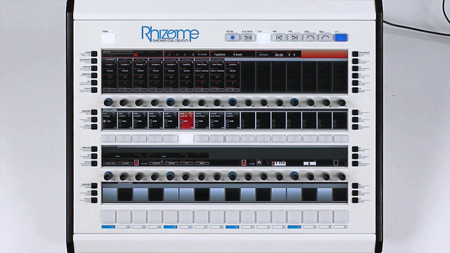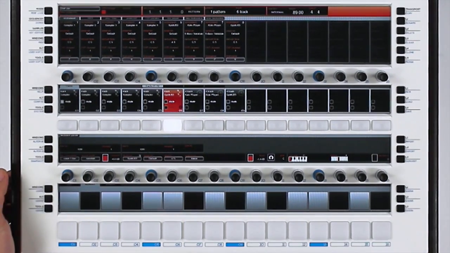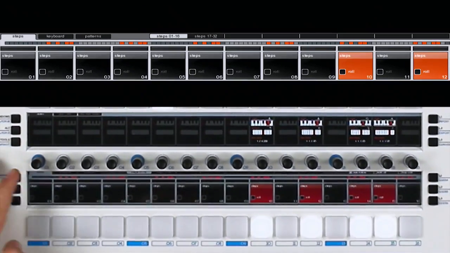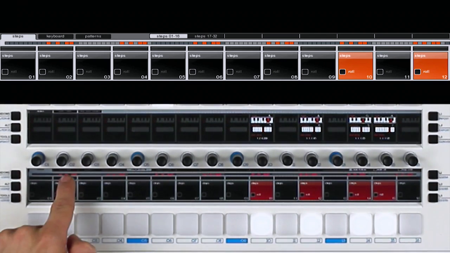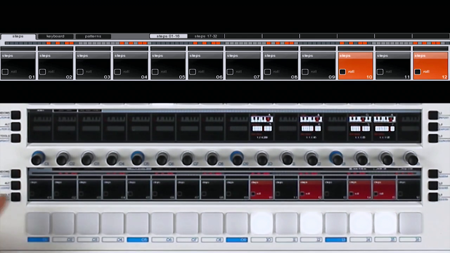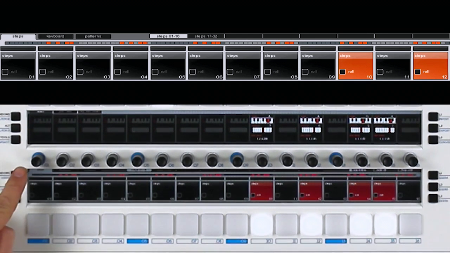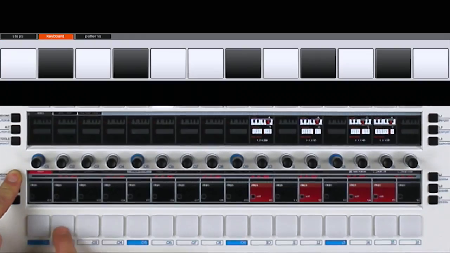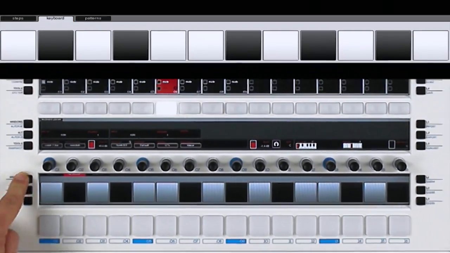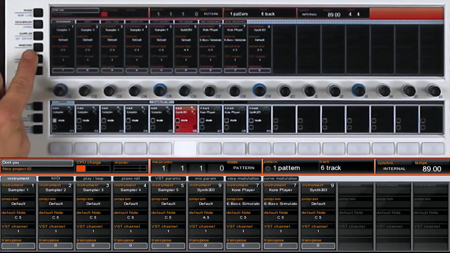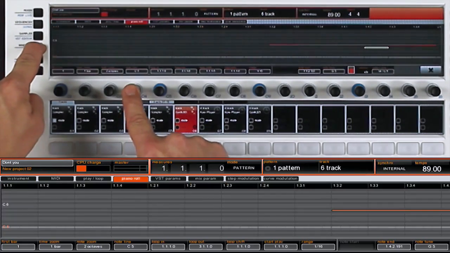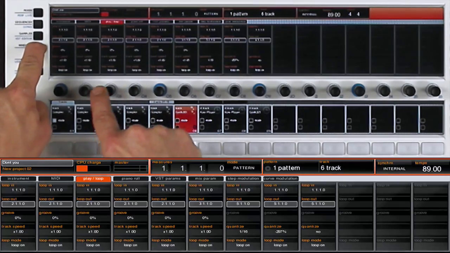On the left side, you can find the fixed functions, Tools, Alt, and Windows. For example, the Windows key will allow you to change the tab Windows view inside a main window. And if I want to display the keyboard, I press and hold Windows and choose Keyboard. This is the same for the track parameters. I press and hold Windows, and I choose the tab that allows me to change my active window.